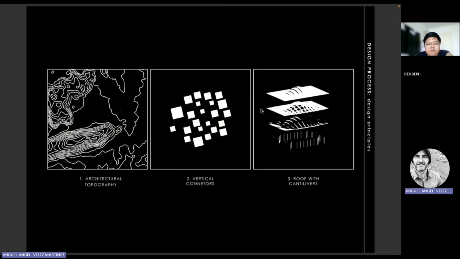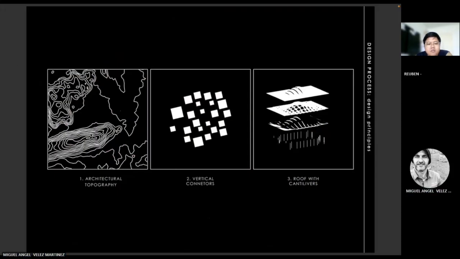So this project is going to have 3 elements for the design, as principles. Okay, one thing is going to be the architecture with the topography, which is talking about how your building is touching the soil, the ground.